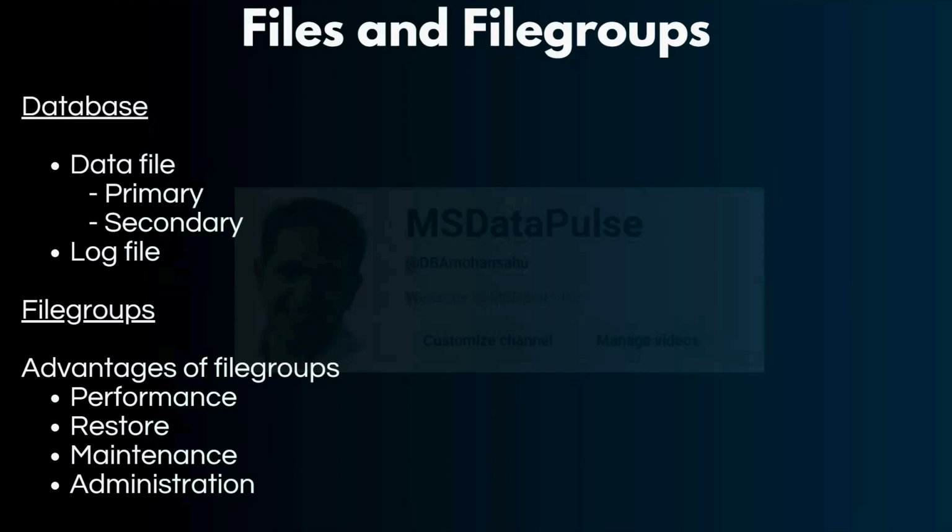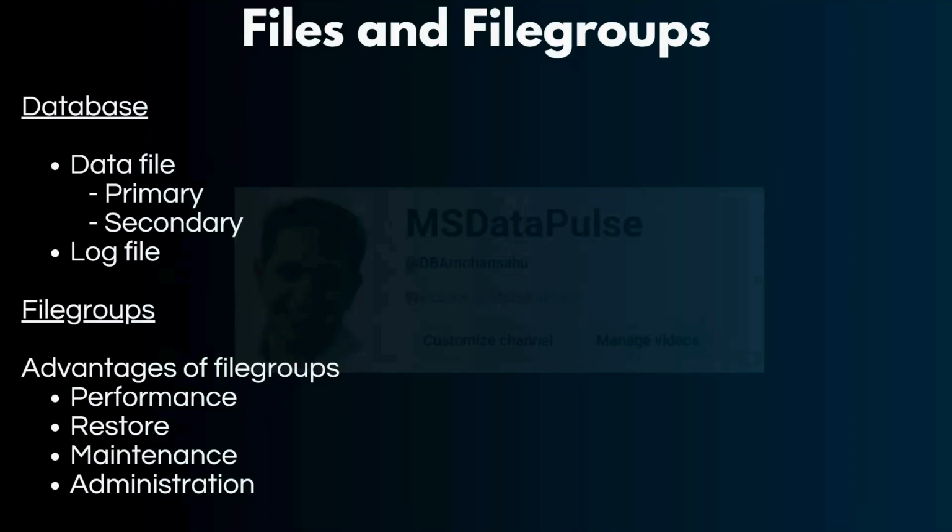So what is the advantage of file groups? This is the question being asked in multiple interviews. As a DBA, you view file group as a tool that gives you control over your hardware. Without the file group, SQL Server just treats your disk as one giant bucket. With the file groups, you can be very specific about where your data stores. So the advantage includes the performance. So how does it increase the performance?